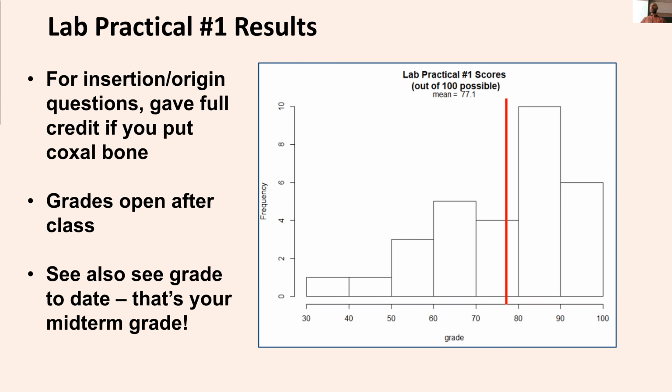For the histology questions, if you identified the wrong tissue, let's say that the right answer was cuboidal epithelial cells, and you put simple squamous epithelial cells. But then in the place in the body, you put esophagus, which is correct for squamous epithelial cells, you got partial credit for that. So if you got the tissue type wrong, you could still potentially get partial credit for knowing where the tissue that you named is located, even if it's not the proper tissue. So there's a few questions where you got partial credit.